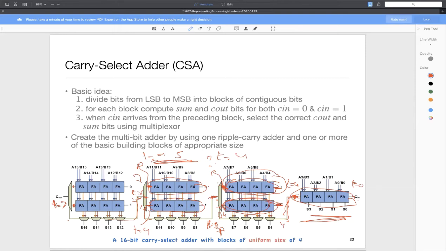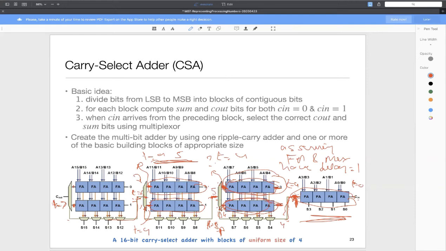Yeah. Okay. So now the carry out of the first 4 bits became available at t equal to 4. I'm assuming the full adder has a delay of 1 and the mux has a delay of 1, just to keep arithmetic simple. So both the carry chains here became ready at t equal to 4, and therefore the select input of the mux came at t equal to 4. So this one becomes ready at t equal to 5.